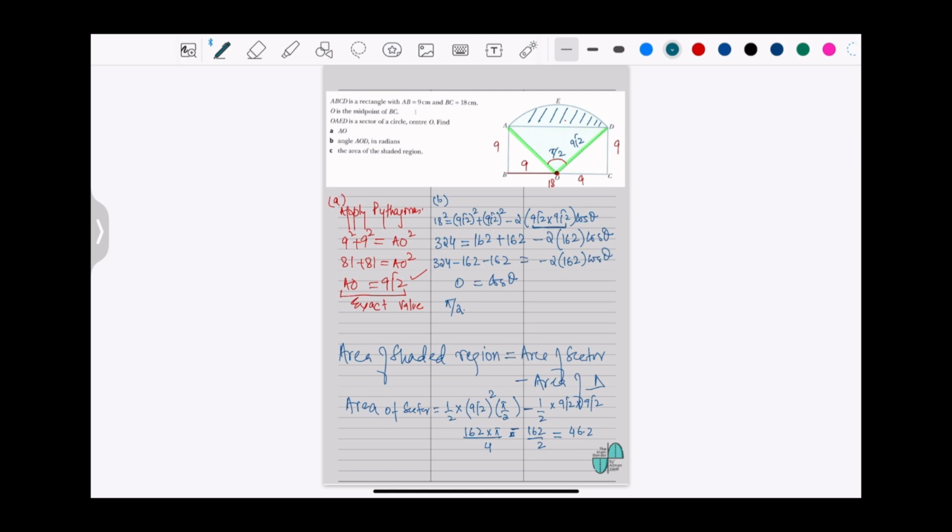So in this session we talked about the area and the arc length of a sector. In our next section we'll discuss more questions related to the past paper questions that are there, and we'll see how we can approach them.